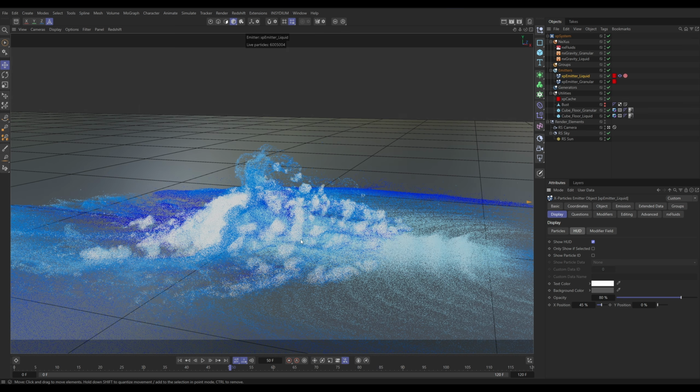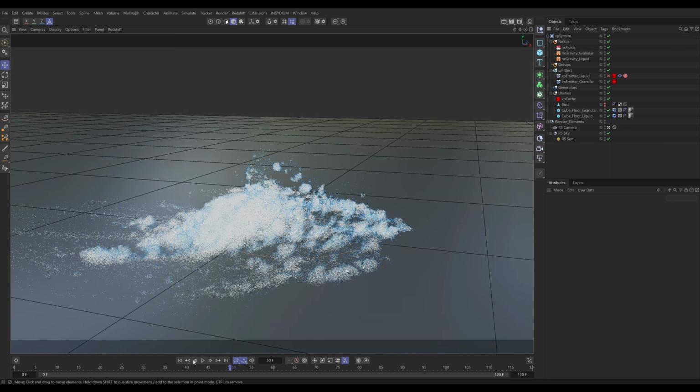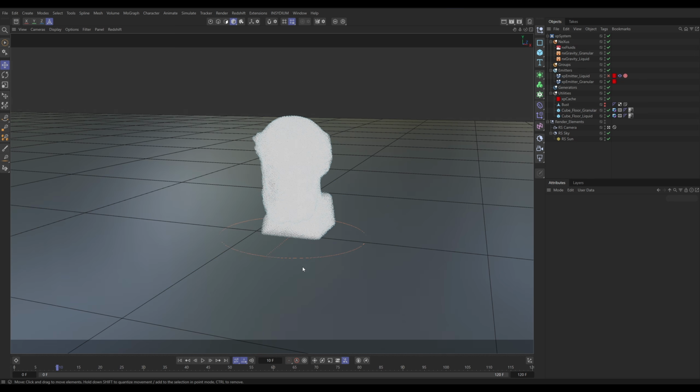Okay, so now we've got that and it's looking good. Let's just switch off that HUD. We need to think about meshing these particles for our render. So let's just do our granular particles first. So we'll switch off the liquid ones and we'll come back to a frame nearer the beginning, and we need to bring in a mesher.